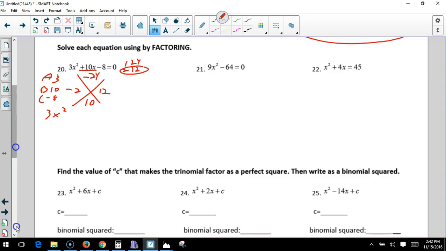3x squared, again, I can write the negative 2 or the 12. It makes no difference. Let me go with the negative 2 this time, just to show what happens, because sometimes you only pull out a letter or a number, or a 1. So minus 2x plus 12x minus 8. Obviously, the 12 and the 3 were going together rather than the 2 and the 8, but it's okay. You still end up with the same answer.